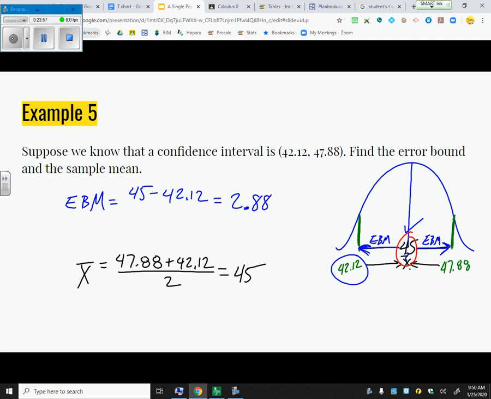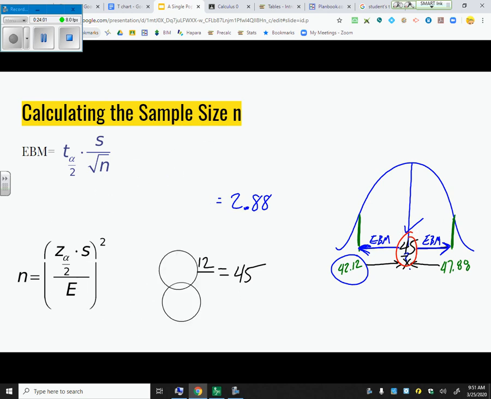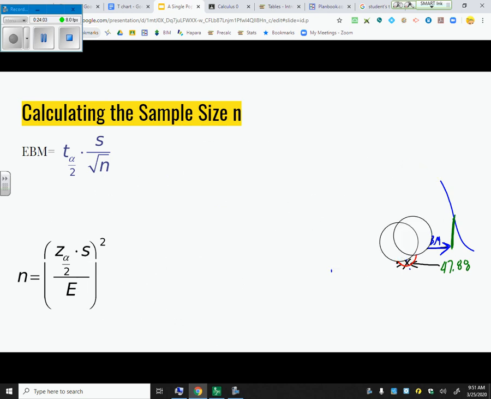Okay. I'm not going to make a separate video for this because I just don't think it's going to take that long. And so I'm just going to tag it onto this already kind of long video. But just like we were interested in finding n for the population proportion, I also want to find n for the population mean. I want to know how many people I need to survey in order to get a certain confidence, I guess.